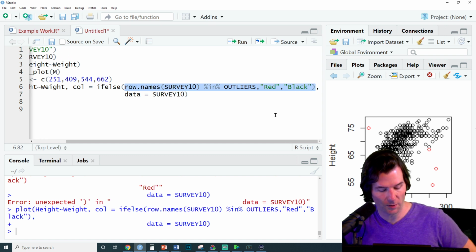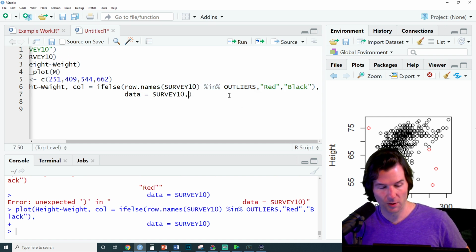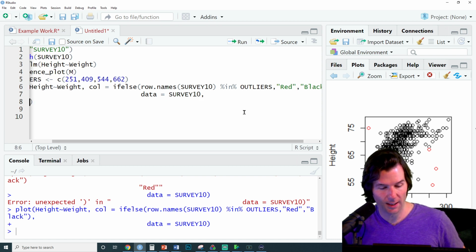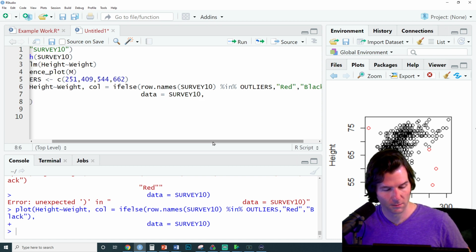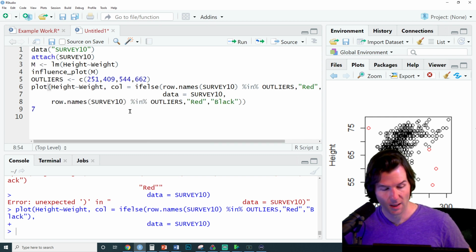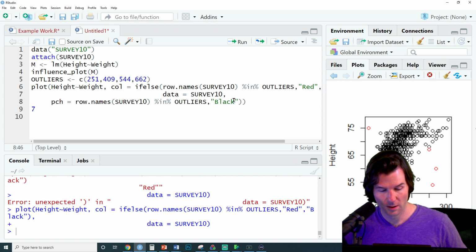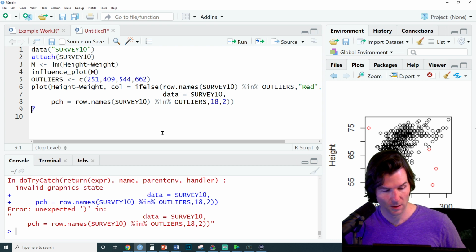I'm going to take this whole line of code right here, and I'm going to go to this, and I can quickly add in... Really? You want to start the line right there? Okay, sure. And I can go right here and go to PCH. Oh, good. PCH and change this to... Just to make this look better. And I'll go back. But you remember how we talked about graphics should be works of art? I truly believe that. Let's go 18 and 2. Didn't I like that? What did I do? I shouldn't break my code.